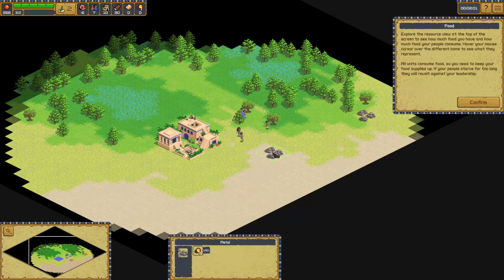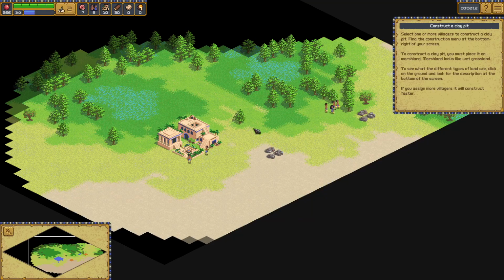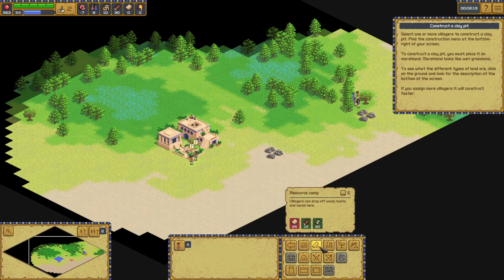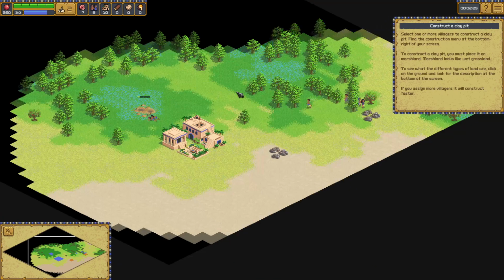What we've got here is metal, wood, and I think we could build other things here, so we're just waiting to get the food. Select one or more of the villagers, construct a clay pit from the construction menu. So now we're going to the berries. Let's go to here, oh god, we've got loads of buildings. Clay pit, and I assume it's in the water, in the bog. Assign more villagers and it will construct faster.